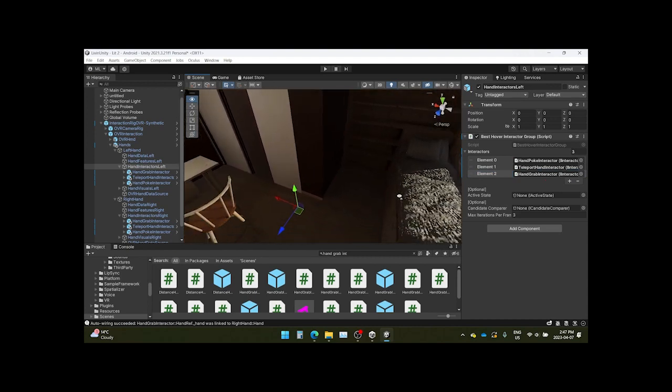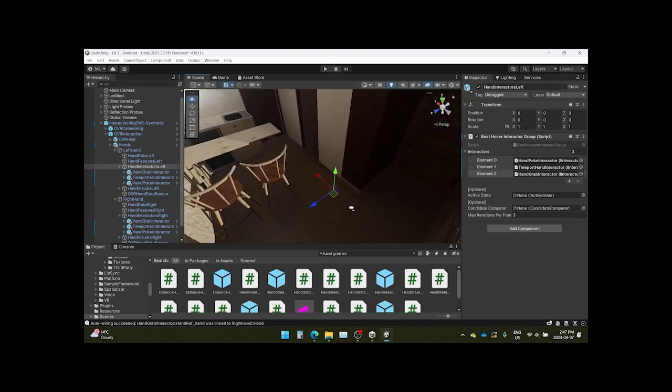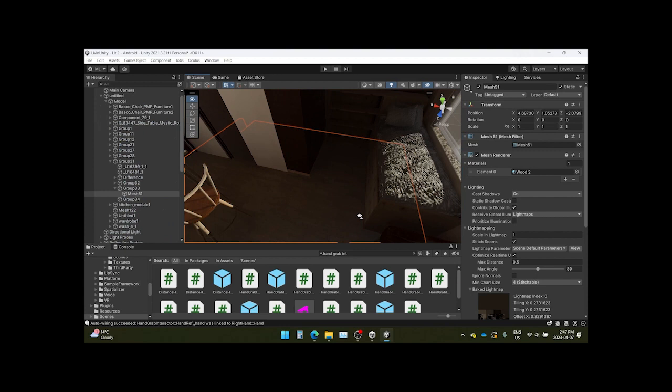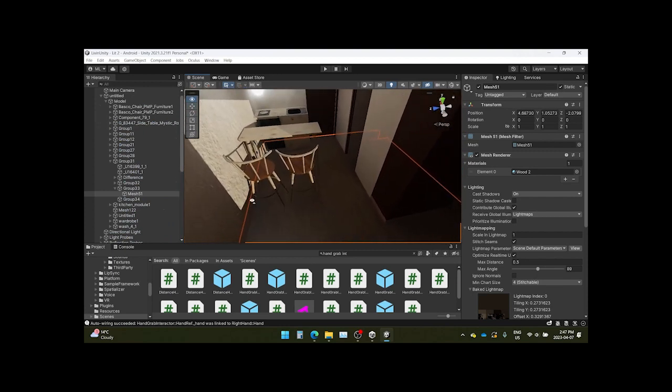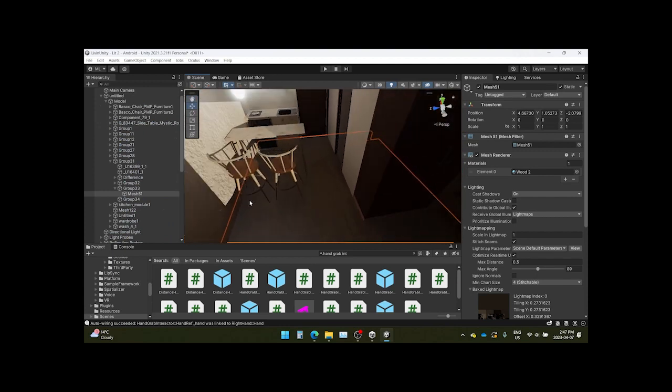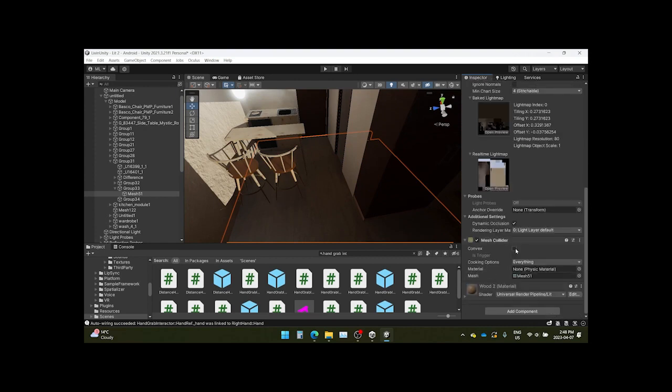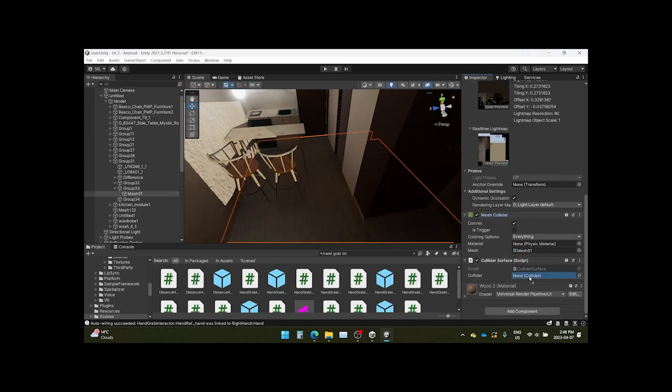Now we can get our scene set up appropriately as well. So, for example, we would want a collision collider with the floor, so we can walk on that. And in order to get that going, we have to first add a mesh collider, and then set this to convex. Also add a collider surface, and have that connected to this collider.